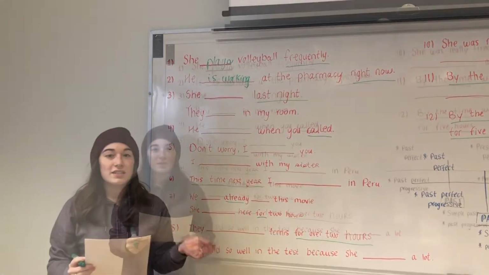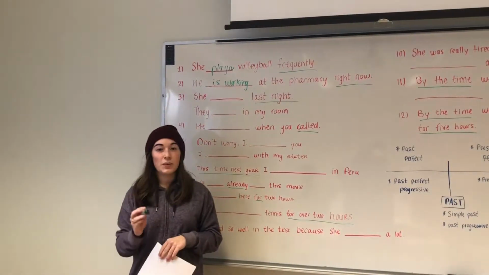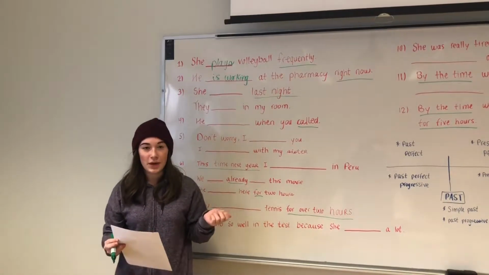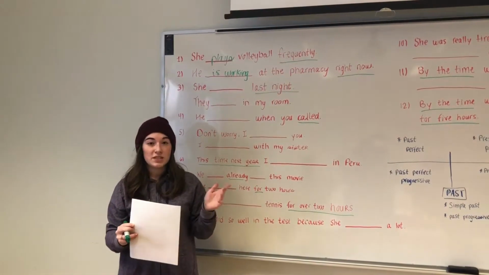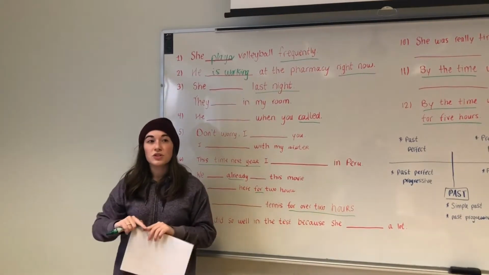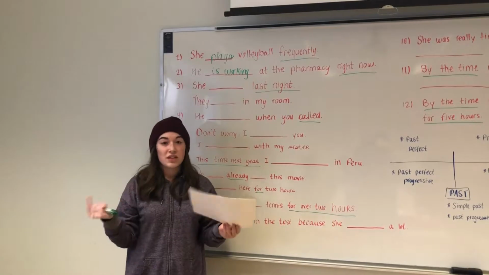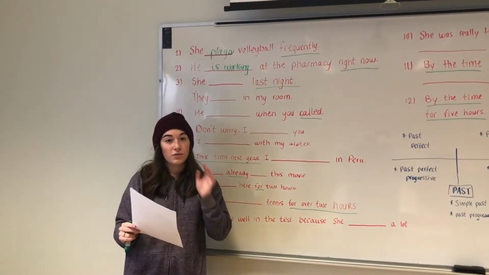For the past tenses, we have the simple past. We use it for actions that started in the past and were finished in the past. So it is actions that are completely done. They happen at a specific time in the past. We can recognize them with keywords such as yesterday, in 2010, last week. We have regular and irregular verbs.